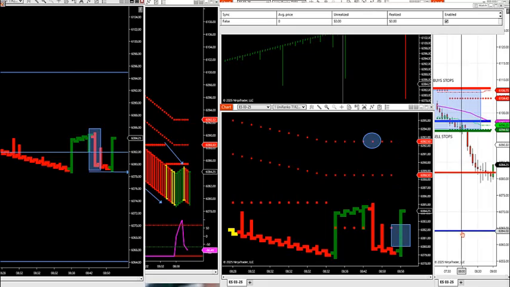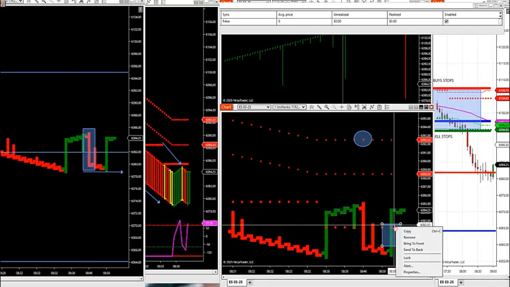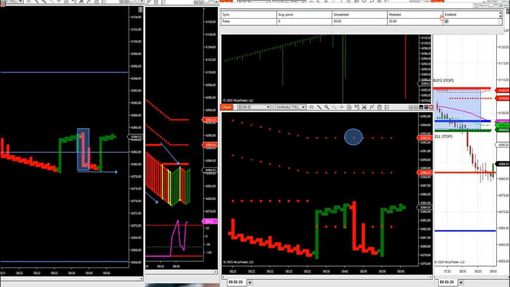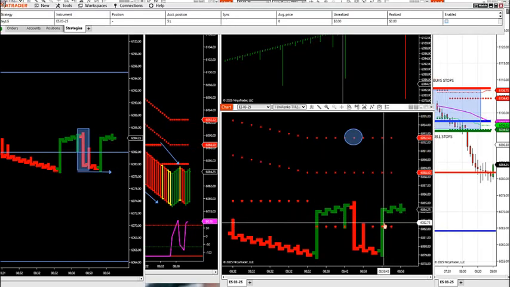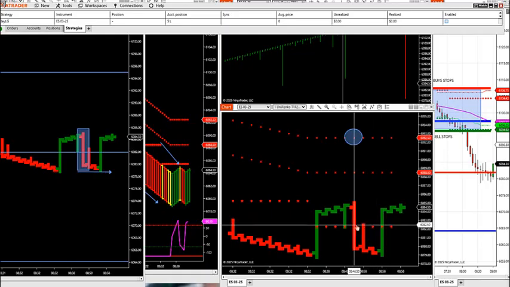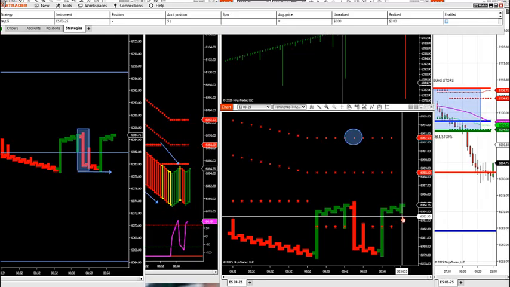Now it's enabled. So now I know I got a final runner that can come all the way down to 64. All right, turn it off. Why? Because we got a green candle. So now we're going to wait until the next V-top. It'll look like this come in, and then we'll try to get short the market again.